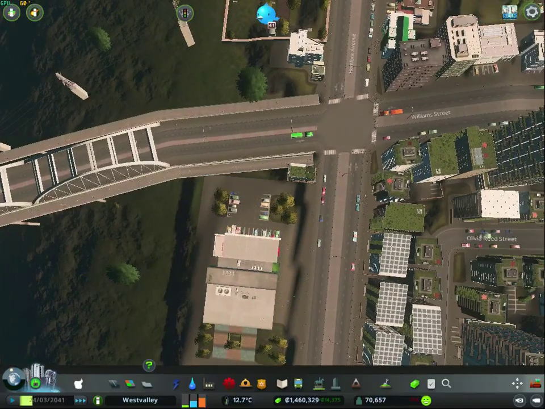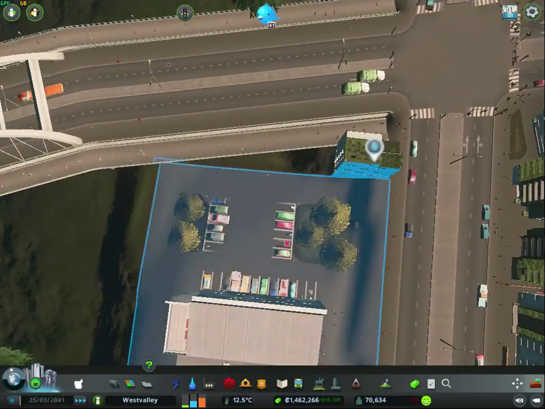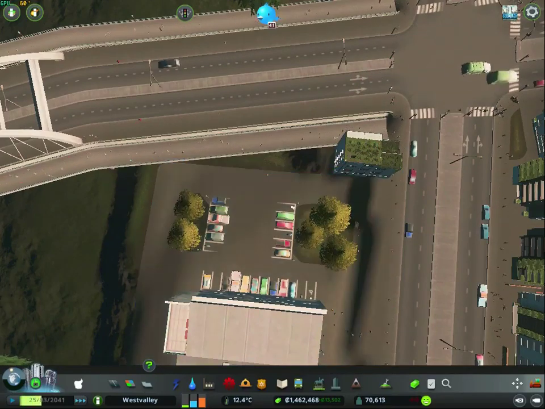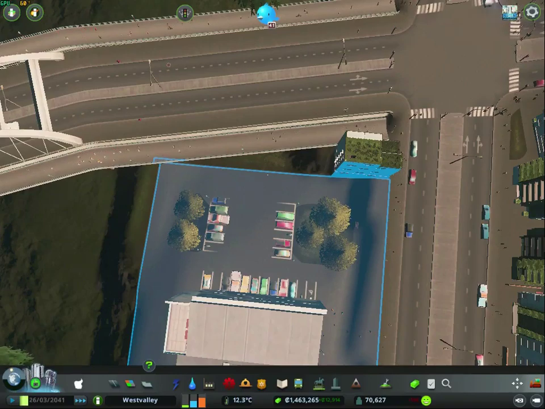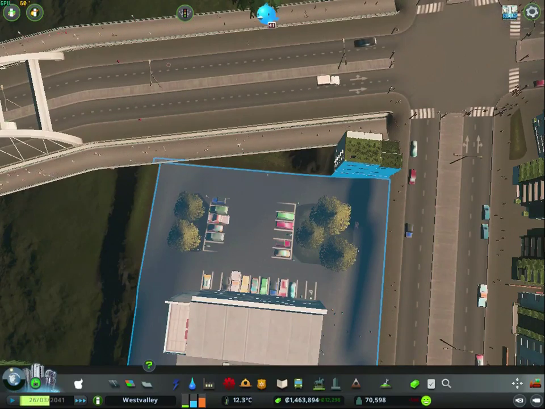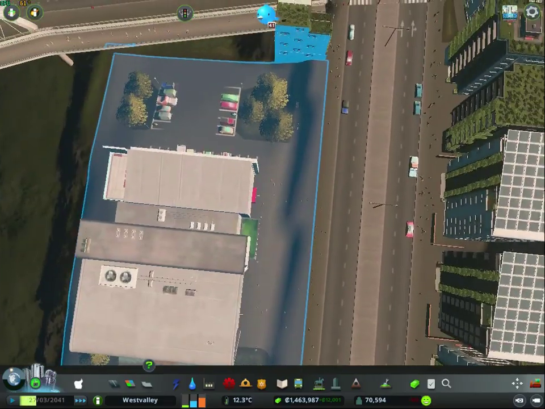That honestly took a while. And I definitely needed to use move it to get that walkway to actually be there, because without move it, I would have been tampering with the school there.